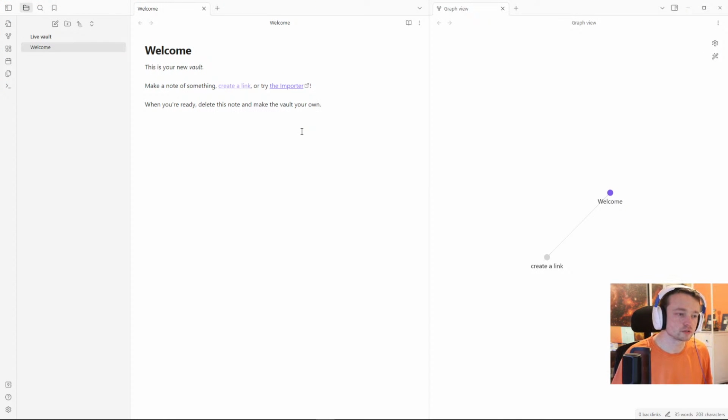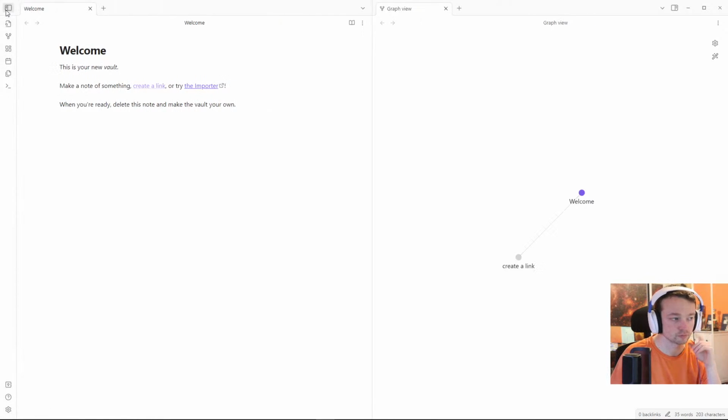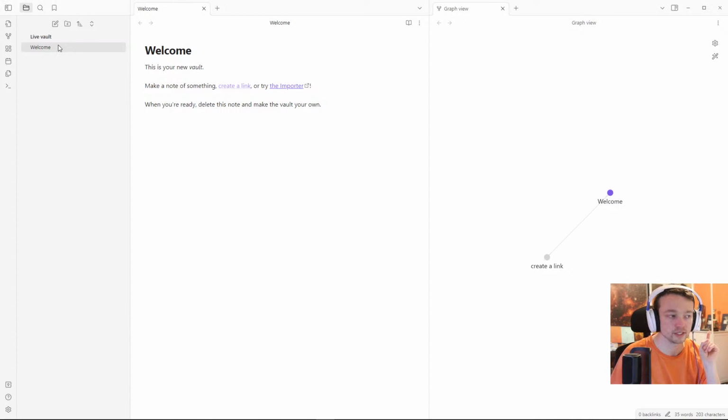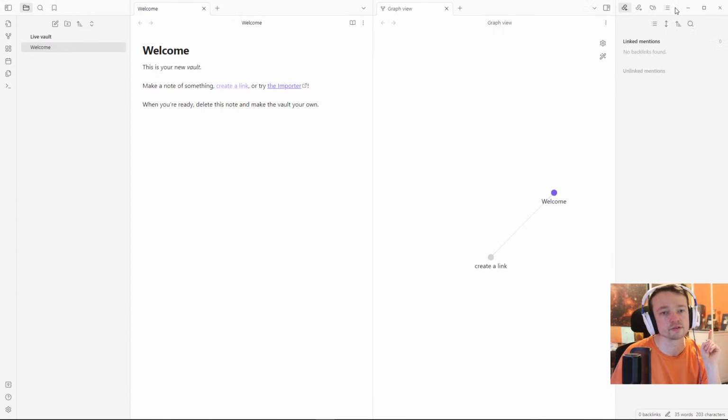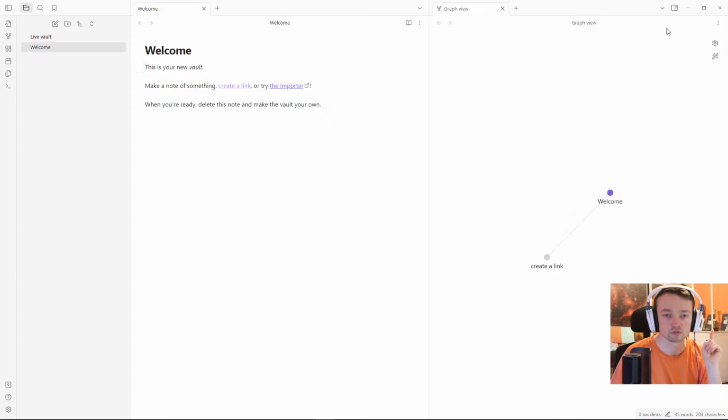What I want to do here is clean up the workspace a little bit. So again, going all the way back and saying you're completely new: on the left side, we have the ribbon. The ribbon can collapse and open the left sidebar. And on the right side, there is the same option to open up the right sidebar. We have the graph view, which is a core plugin I'll go through later on. And this is a tab inside of the right side panel, or side pane as it were.